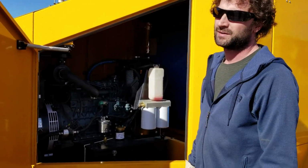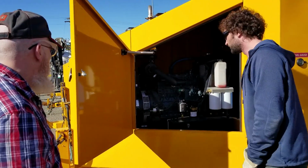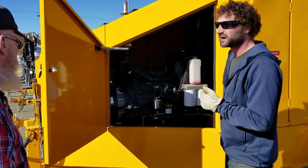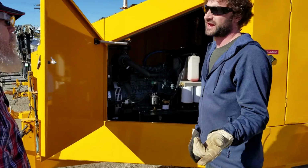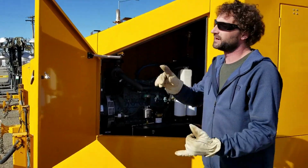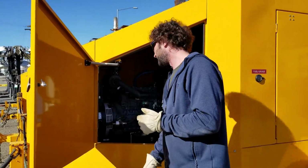So are the people that rent these responsible for the service? They are responsible for all the services on it. We're responsible for equipment malfunction, equipment failure, but as far as the servicing intervals go, that's something they take care of. They can call us and have us come do it, and they can also bring it down to us and have it done. But usually, like in Clear, they've got a guy on site. Eielson, they've got a guy on site that goes around and does nothing but lube and filter changes and fill in full of fluids, and that's his daily grind.